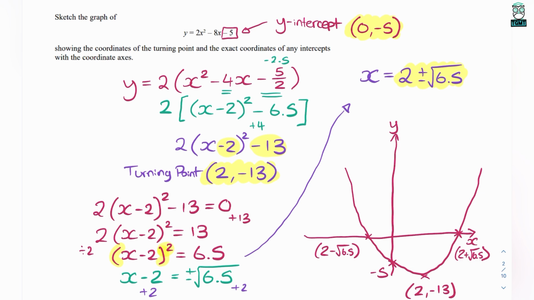So we've sketched that on, we've done completing the square for harder quadratics. We have used completing the square to solve a quadratic and also had an understanding of the turning points. But there we go, there is a sketch. And again, remember you are only doing a sketch of the graph. So it doesn't need to be perfect, it doesn't need to be perfectly scaled. It just needs to show what it's going to look like as a sketch. So there we go, there's question 2. Let's have a look at our next question.